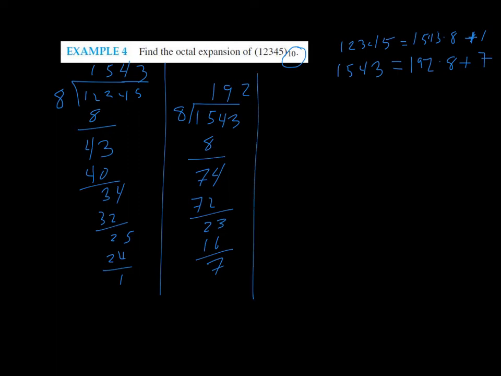And then we keep going with this. Now I'm going to divide 8 into 192. 8 goes into 19 2 times. It's a 16. Then 8 goes into 32 4 times, 32 with a remainder of 0. Now, at this point, people get a little confused because they're thinking, oh, I stop when I get a 0. But you don't stop when you get a 0 remainder. You stop when you get a 0 quotient. So we actually don't stop yet. We're going to write 192 is equal to 24 times 8 plus 0.